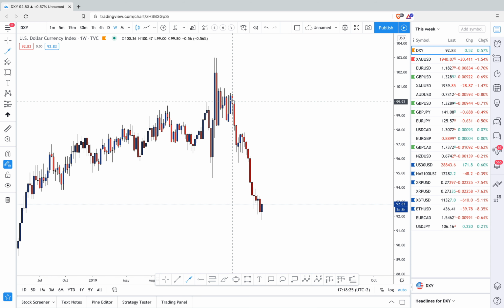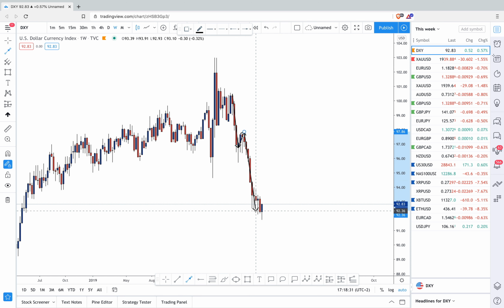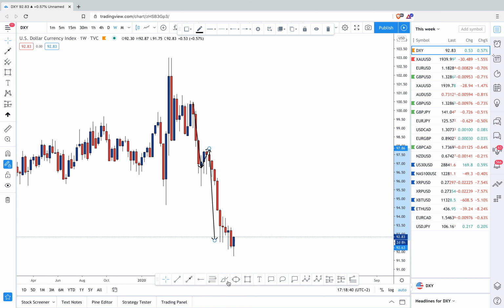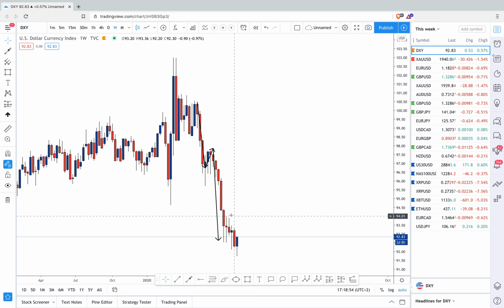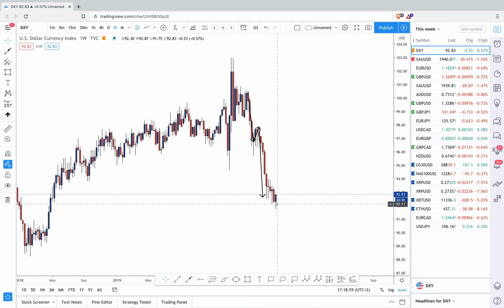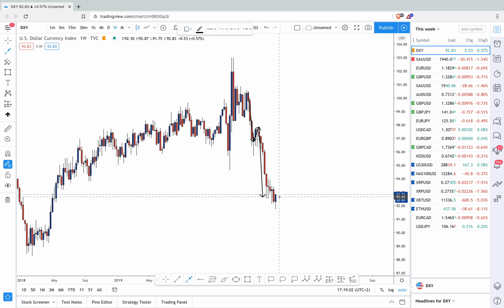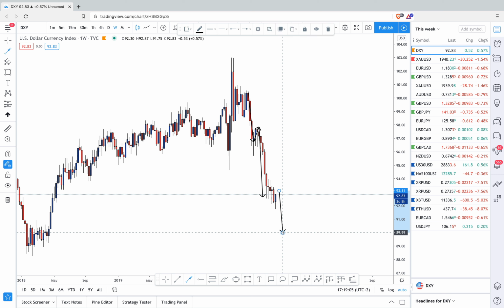Why? In the first place, you see impulsive move to the downside, corrective to the upside, impulsive to the downside. And right now, this is the first candle over here, which was a blue one. But also, as you can see, price did not make sharp movements to the downside. So we had here 3 weeks where the price consolidated, but then it was followed by a nice strong candle to the downside. So this area over here could also be considered as a kind of corrective phase. Right now I'm expecting the price from a weekly perspective is going to continue to move to the downside.